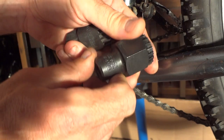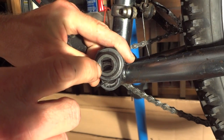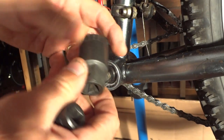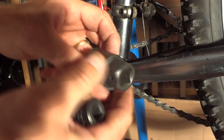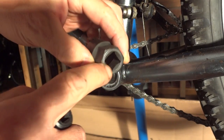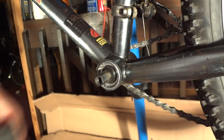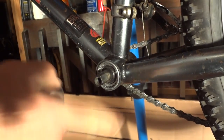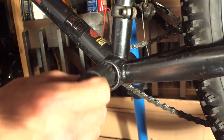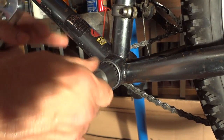It's a BBT-22, and it's got a fitting here for a 3/8 inch socket or drive ratchet wrench. And then I've got one here for Pedro's, and it's the same little setup, but this has got a fitting for a 1/2 inch ratchet wrench. This is the one I'm going to use, the Pedro's. I've already removed the crank arms, so with this tool, just slide it right on here, and it's going to lock into these little notches in there.